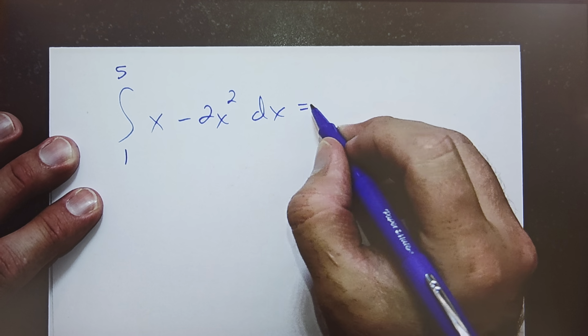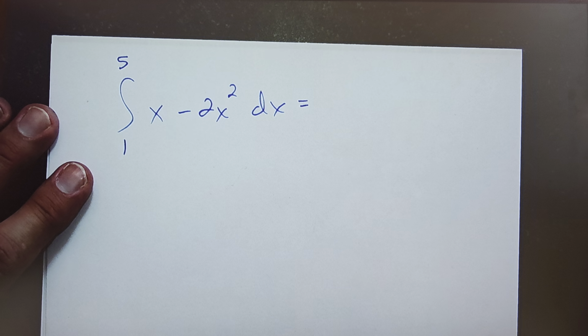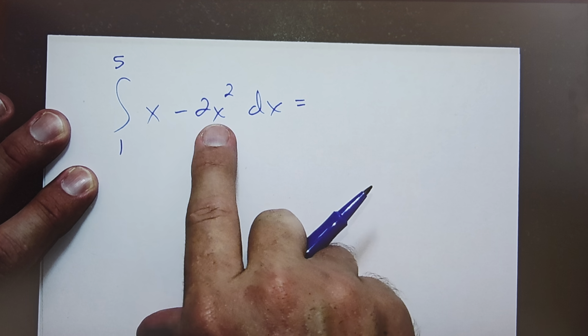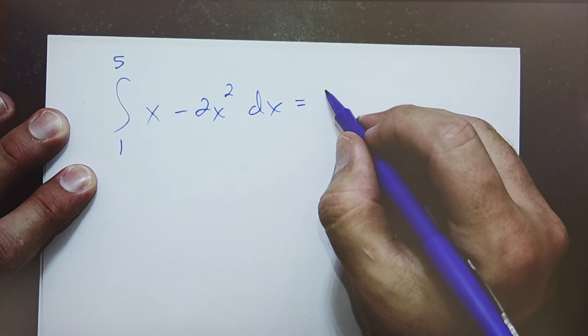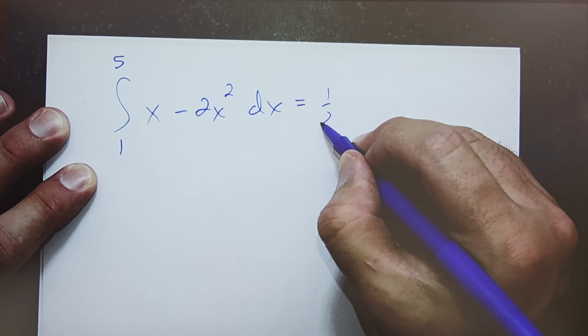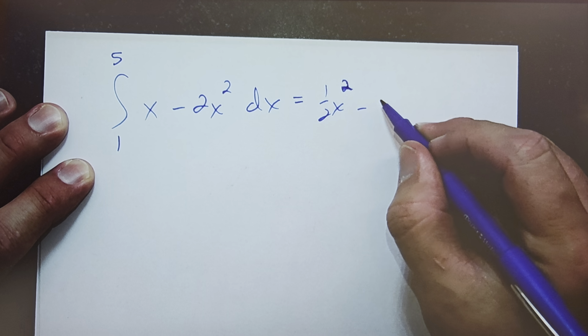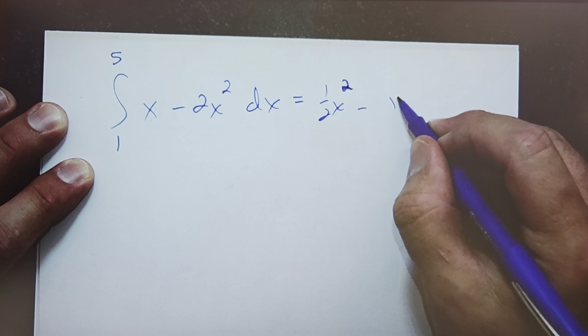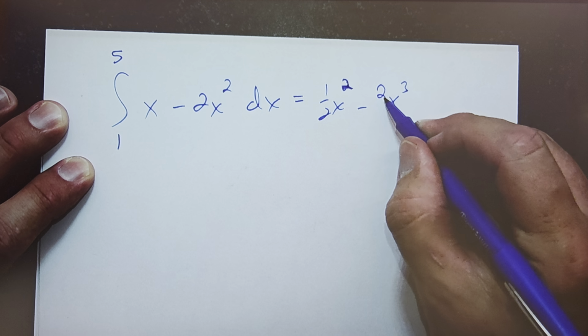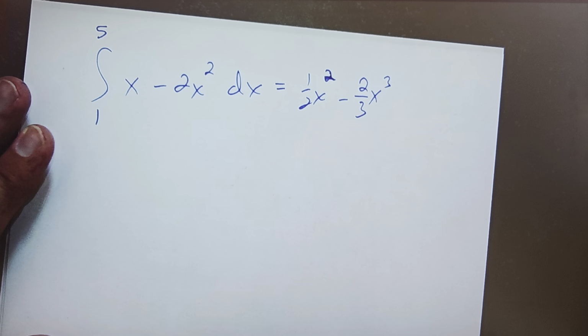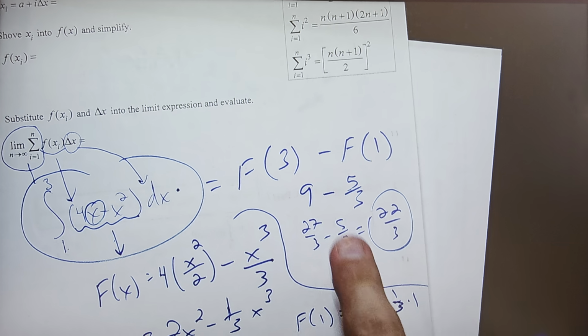So let me show you some shorthand ways to write what we did. Can somebody help me with the antiderivative? It would be x squared divided by 2, or one half x squared, either way's fine. Minus 2 over 3 times x to the third, so it'll be 2 over 3 x cubed. I like it. And then plus C.